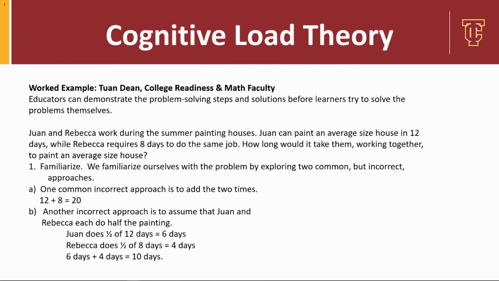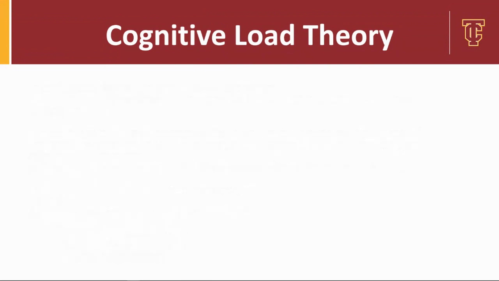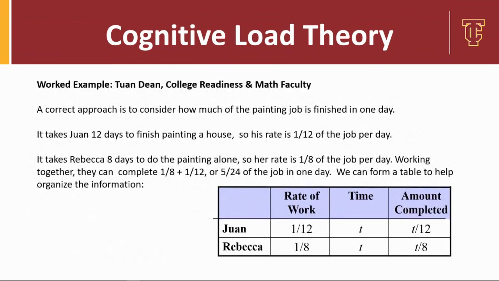I gave examples of what most students will say. They approach it by adding the two numbers together, which are the times of the individuals who work separately. And then what I think is a benefit for my students is to give them a chart, to have them diagram or use a mathematical model to see exactly how to solve or approach the problem. And again, with these different scenarios, especially approaching and understanding mathematics, you get a lot of different responses of how students will look at a work problem.